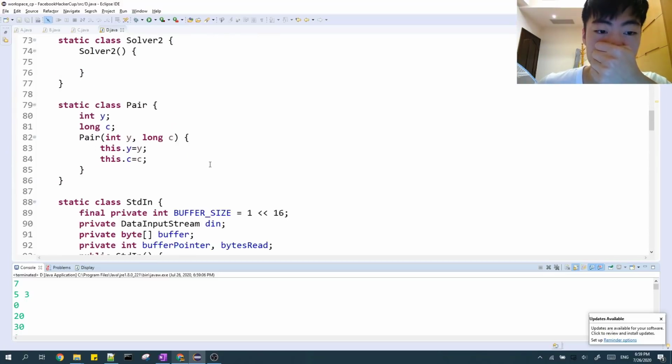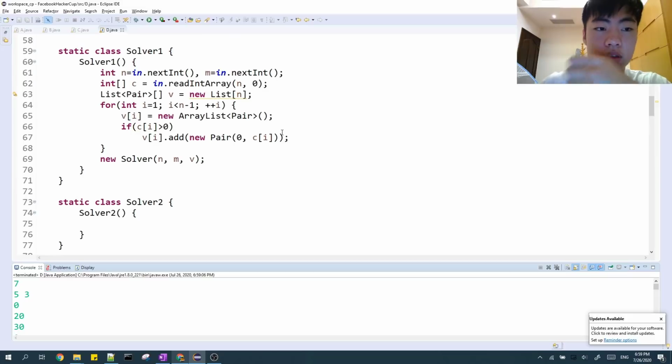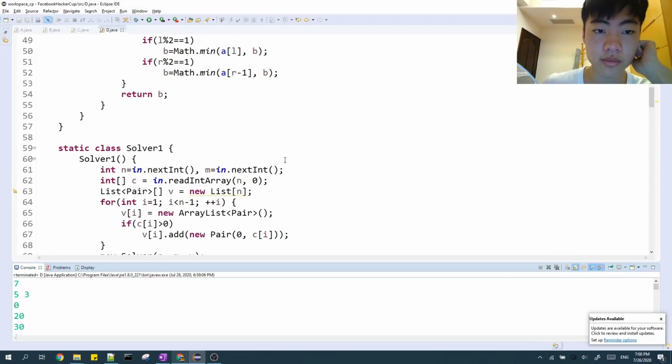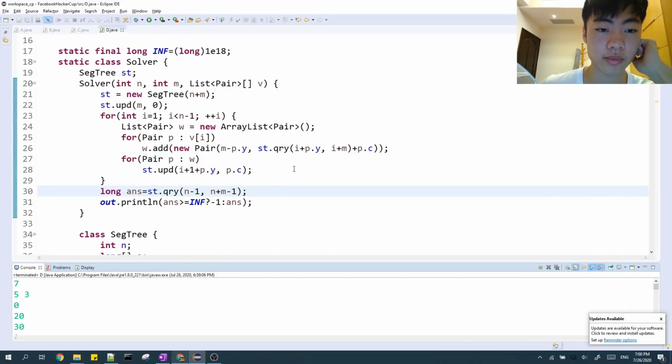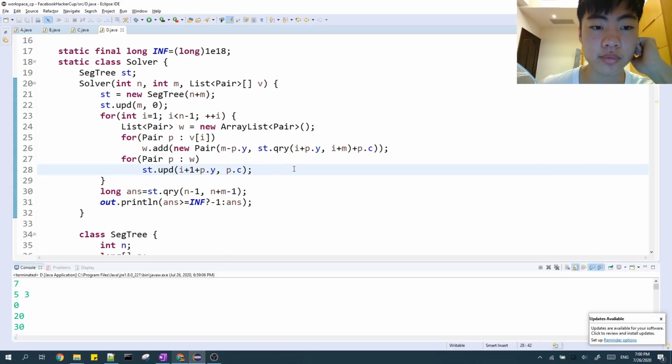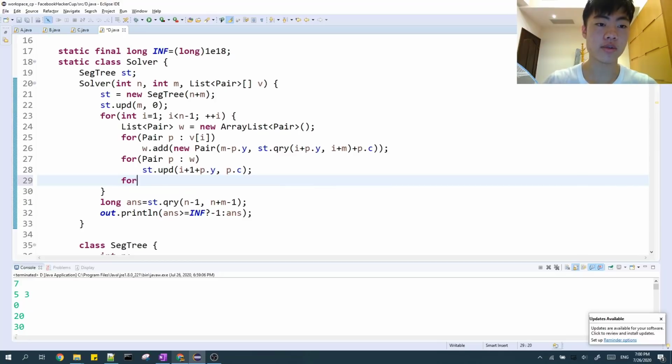So many things could have gone wrong here. I think what I'll do is after everything I'll print the DP value.